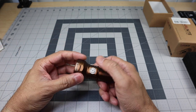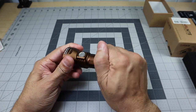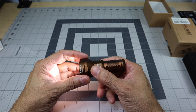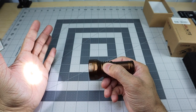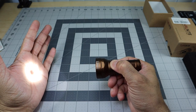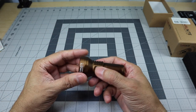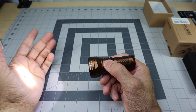When you click it, you get a nice audible click. You tighten up the body and then pressing the button activates the light. The UI is pretty easy: press to turn on, press to turn off. Press and hold while it's on to cycle through the modes — low, medium, high. The light has memory, so after a couple of seconds if you turn it back on, it comes back on in the last mode you used.